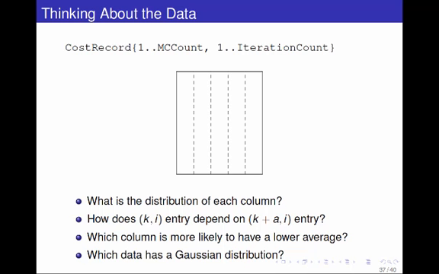And the data that has a Gaussian distribution is, if I look at the average here, then throw everything away, rerun the algorithm. And again, look at the average here, throw everything away, rerun the algorithm. Look at the average here. This is the data structure that will have a Gaussian distribution.